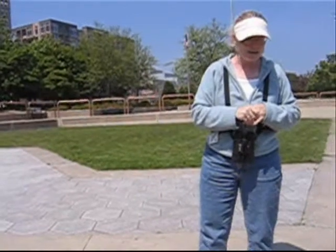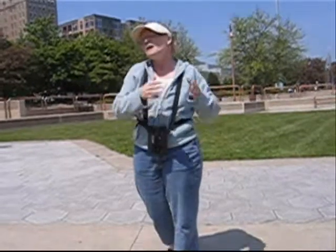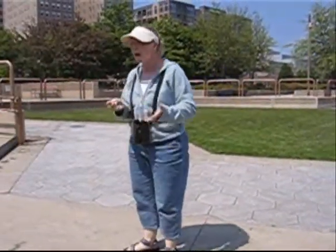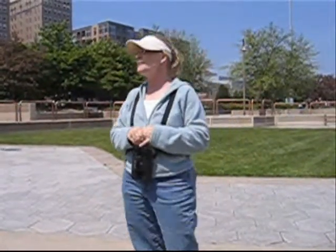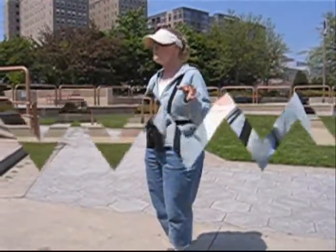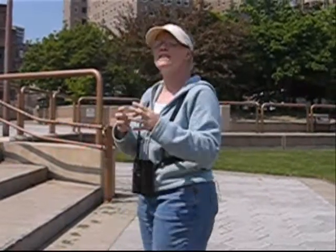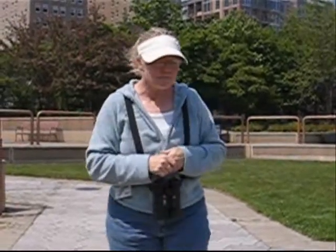In the mid-1900s, folks in Europe started noticing that where there had traditionally been 100 peregrine nests in the British Isles, there were maybe less than 10. And they started raising some alarms that there was a problem with peregrine falcons. Surveys were done throughout other countries, and in the United States it was found in 1968 that there were no peregrine falcons nesting east of the Mississippi River. And they're used to using calcium, so their eggshells are very thin. That affects them in two ways. One, they crush their eggs when they incubate them, and two, if they don't crush their eggs, the babies dehydrate inside the eggs and die that way.